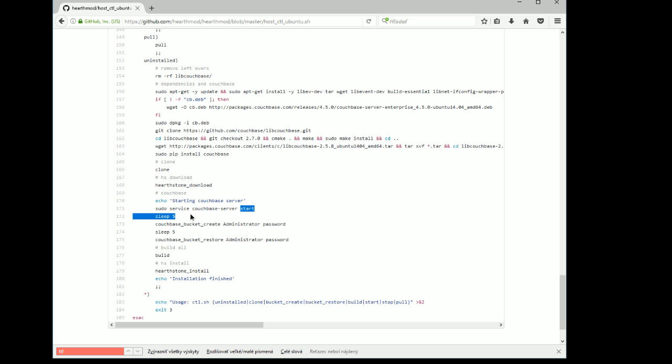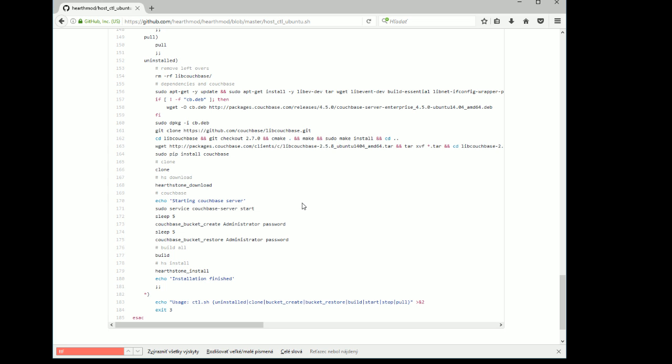the Couchbase service started, or at least the system tries to start it as a service. If this fails, then the installation fails too, because you can't create the bucket in Couchbase.